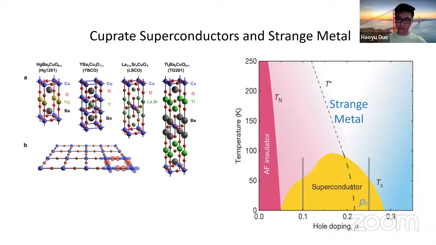So this is the phase diagram for cuprates, and basically the interesting physics happens when you have a competition between the antiferromagnet and a crossover regime from antiferromagnet to a Fermi liquid. People believe that there is a quantum critical point in the system at a critical doping pc, and if you just raise temperature above this quantum critical point, you'll get into a region which is called a strange metal.